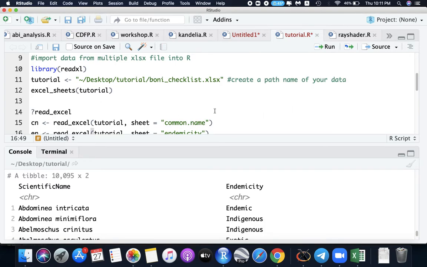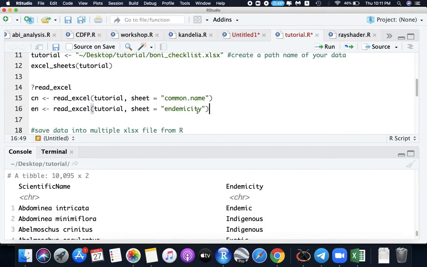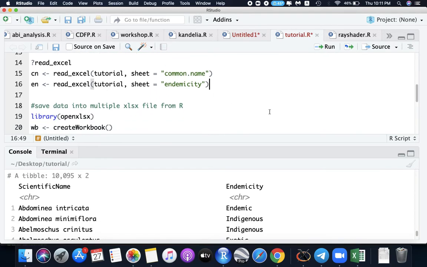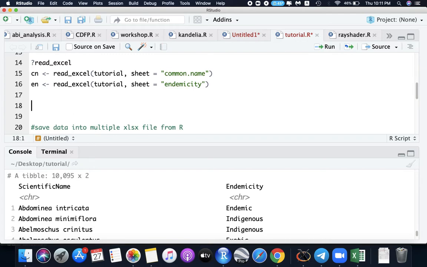So what if I want to save my data in multiple Excel sheets also? First we need to do some data wrangling. For example, I want all endemic species that have a species epithet of cauliflorus or cauliflora, something like that.